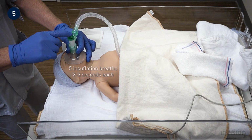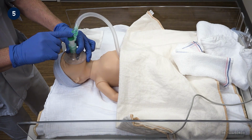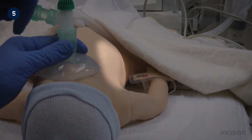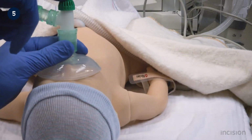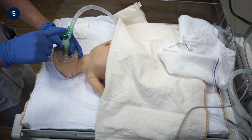5 inflation breaths are given, lasting 2 to 3 seconds each. Inflation breaths are given in order to attempt to force fluid out of the alveoli and replace this with air. If inflation breaths are performed correctly, thoracic movement will be visible, as seen here. It is paramount, therefore, that while inflation breaths are given, the chest is observed closely for movement following each breath.